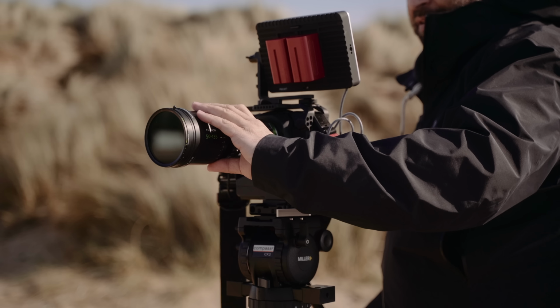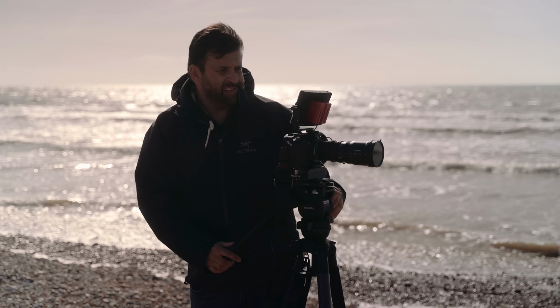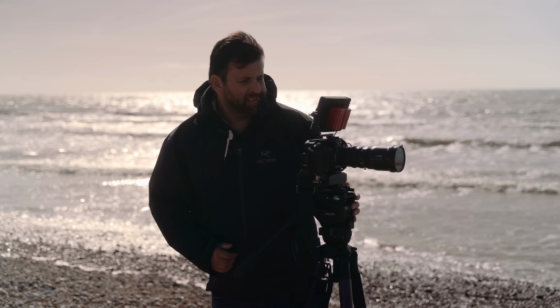It's not just the footage itself, it's actually using them. It's a total joy using these compared to using your stills lenses. It's actually very hard to go back to stills lenses after you've been using these.